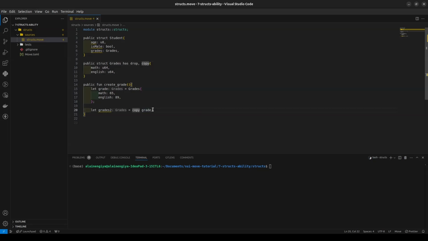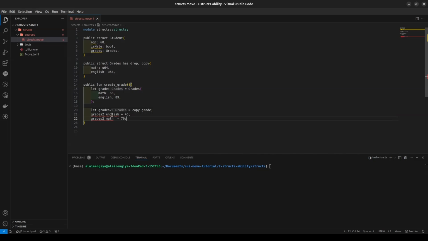So let's say now I want to change the values. I can just say grade2.english is equal to, let me give it a value of 45. Then grade2.math, let me give it a value of 76.